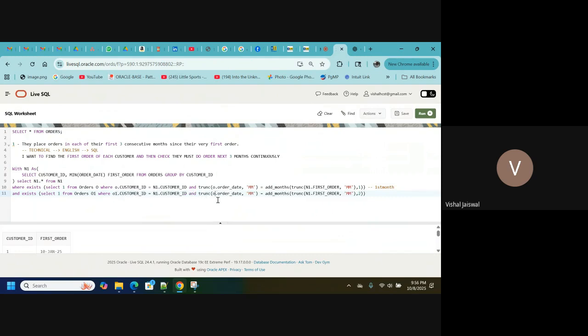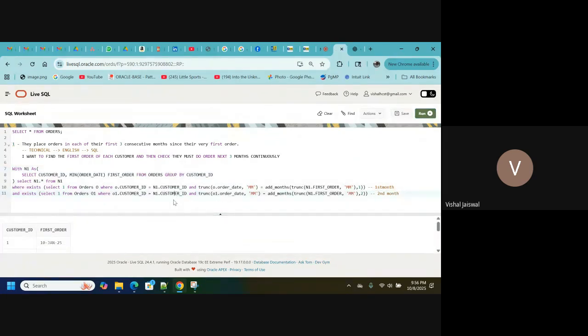Let me write it here. 1.order date is equal to this. Till here I am running the query first. This is for the first month. This is for the second month. I'm waiting here. Let me first run the query and then let's see if any question, then I will proceed accordingly. Let me know anyone, any confusion here.